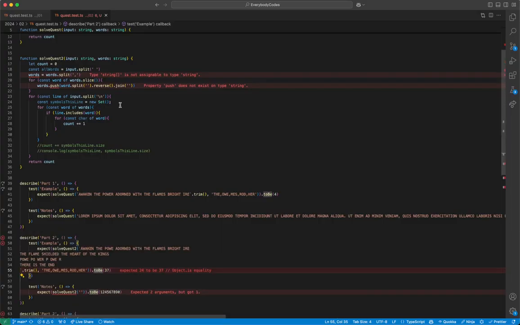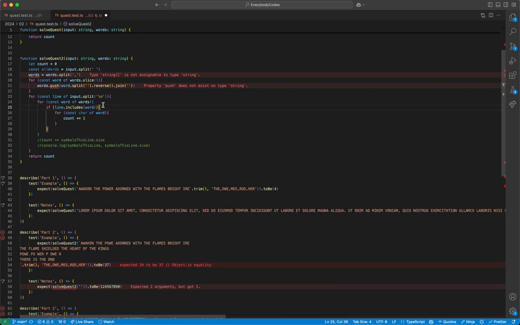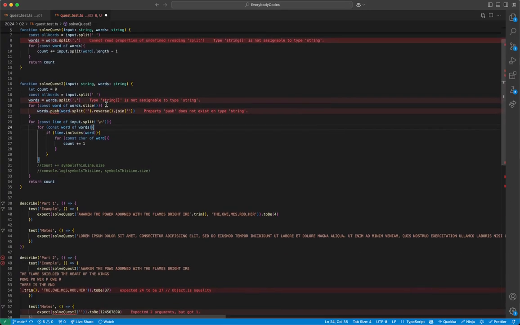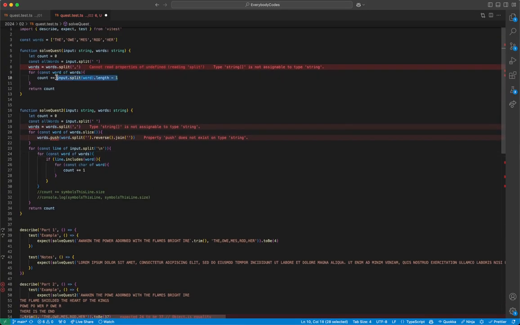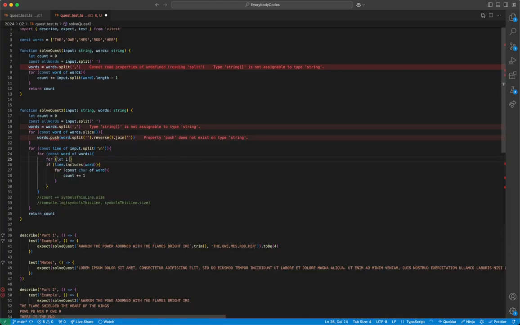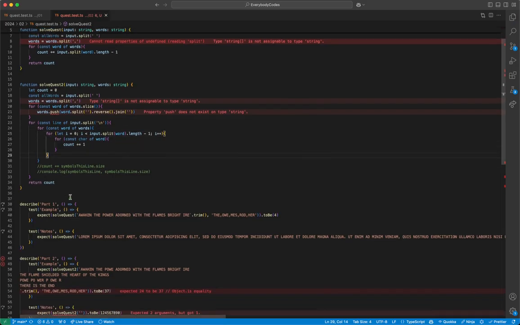Okay, 15 symbols. For word of words, if line includes word, for char of word, this needs to be count, which is like this. For let i equals 0, i less than count, i plus plus, so do this that many times.